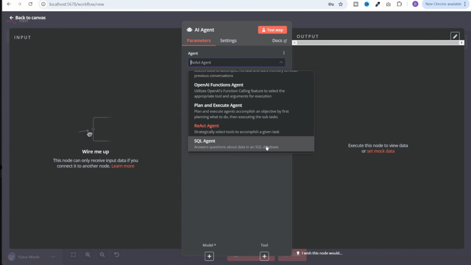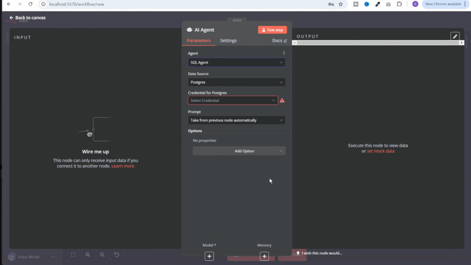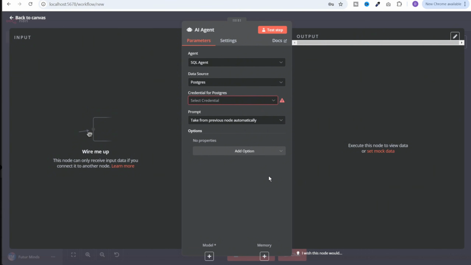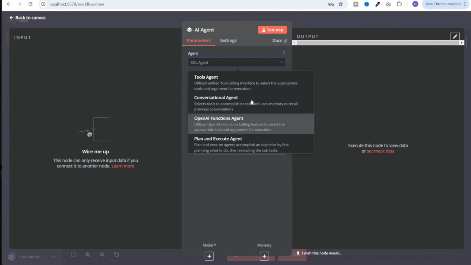Then we have SQL agent. This agent interfaces with SQL databases, converting natural language queries into SQL statements and executing them. It allows users to query data without any SQL knowledge. It works with MySQL, SQLite, and Postgres databases. And at the bottom, we see two options, model and memory. And finally, we have Tools agent.